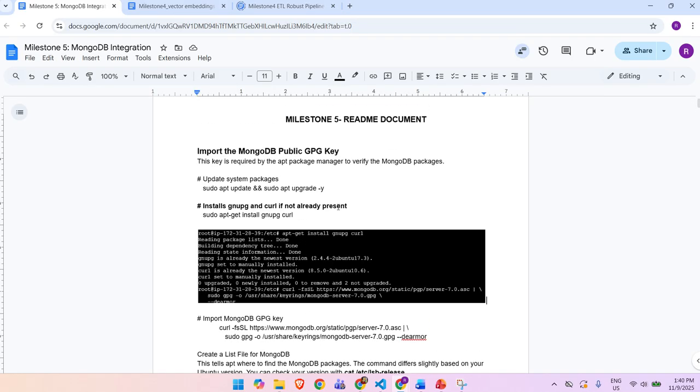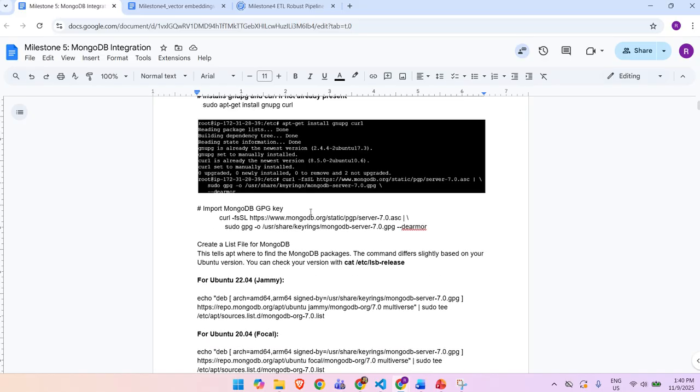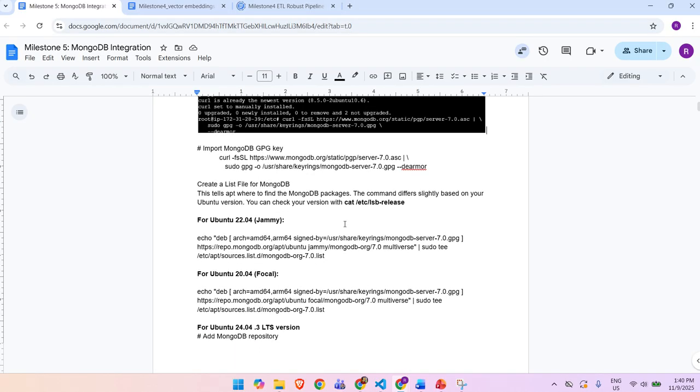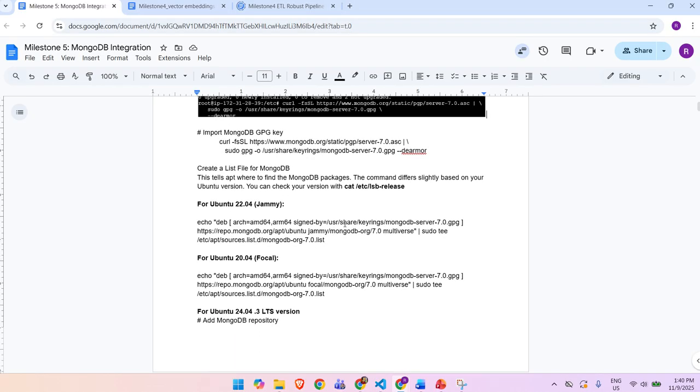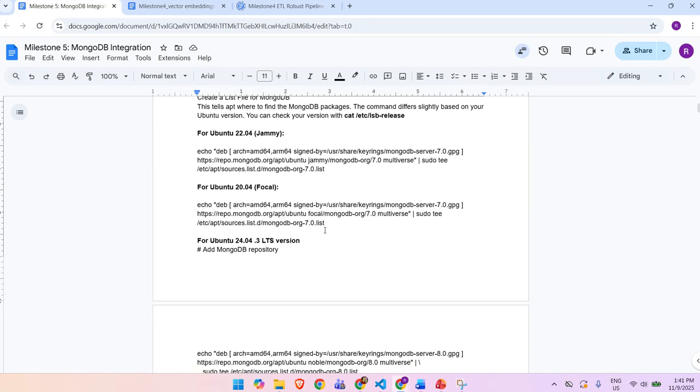These are the commands that I have used to install MongoDB on my instance. And I took the help of Gen AI. I specifically used Claude AI for helping me install this. I was facing various issues during installation, and the debugging part is also included in this README document.